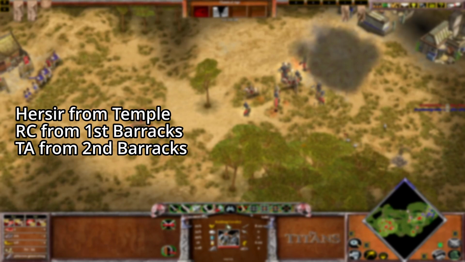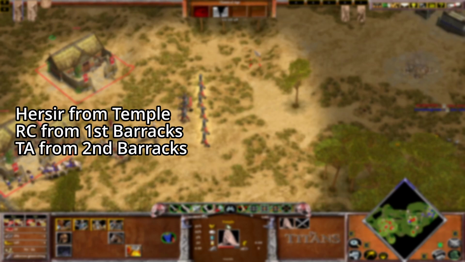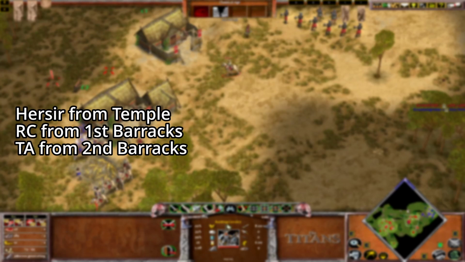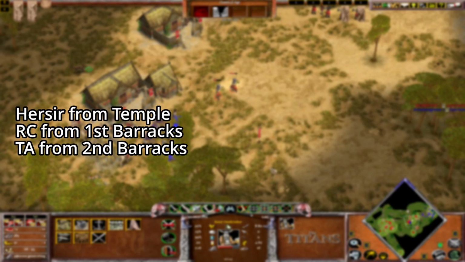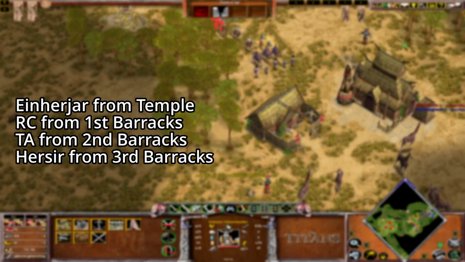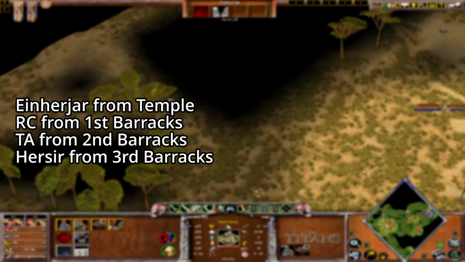But from the 1st barracks you build RC, from the 2nd barracks you build throwing axemen, and from the temple you continually build Hersers. And these 3 buildings are going to sustain your unit production for quite a while. Eventually, when you have 9 or 10 dwarves onto gold, you start mixing in either villagers or more dwarves onto food, and you can pluck down a third barracks too. And when you do that, it's going to be a slightly different way that you do things, because you want Einherjar then too. So from the temple you build Einherjar, and just like before, you build RC and TA from the first two barracks, and then you mix in Hersers from the third barracks as well.